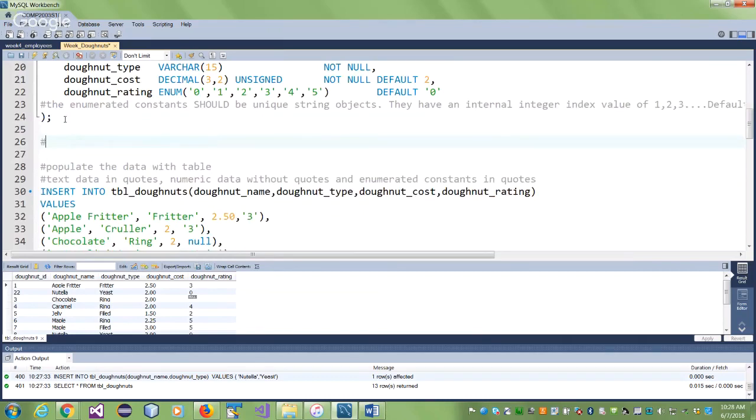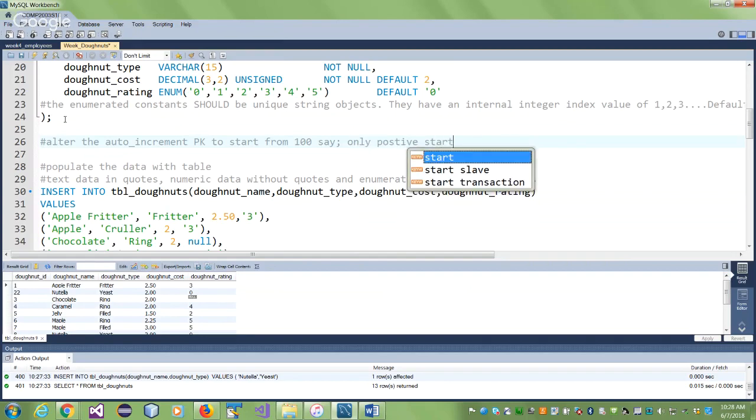You can alter the auto increment primary key to start from not a 1, from 100, say. Only positive numbers are allowed, okay? So that you know, I tried with a negative, it gave me an error.